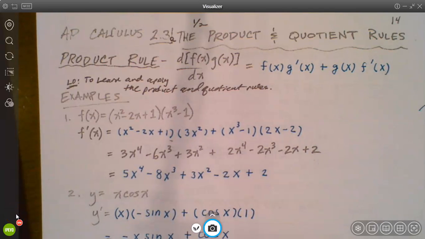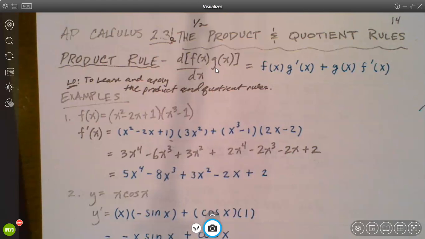All right, guys, so for the first part here of section 2.3, we're getting introduced to some very important rules that we're going to be using quite a bit here. So I've got all this stuff kind of pre-written in here just because I had already done this and then the video crashed, and so I'm doing it again, but I had already written these down. So let me take you through these. Feel free to pause at any point here.